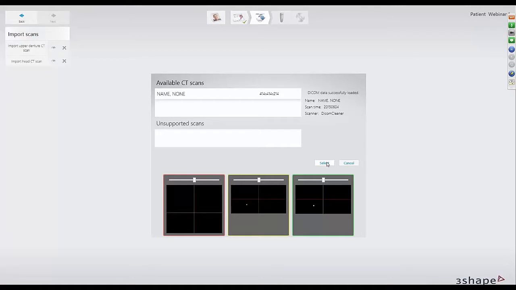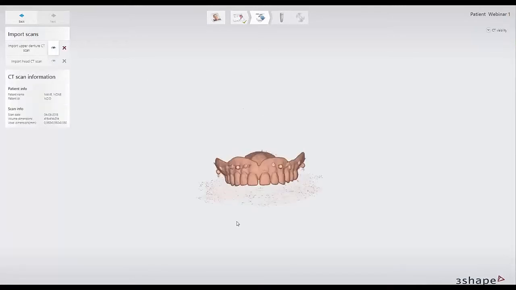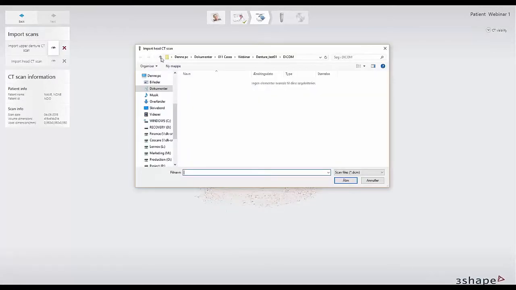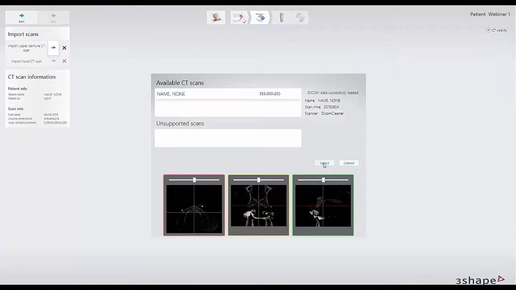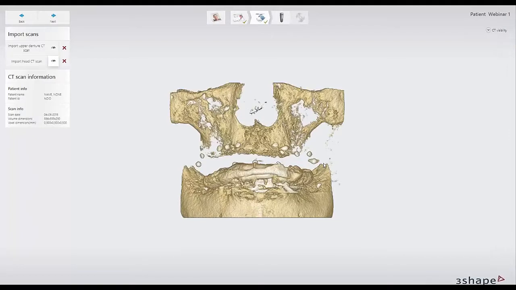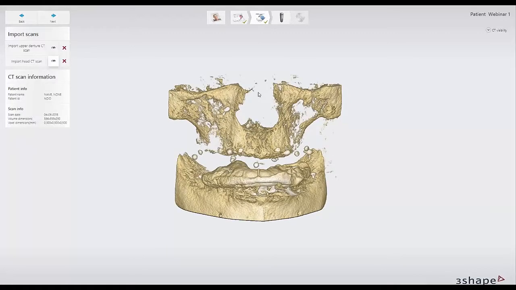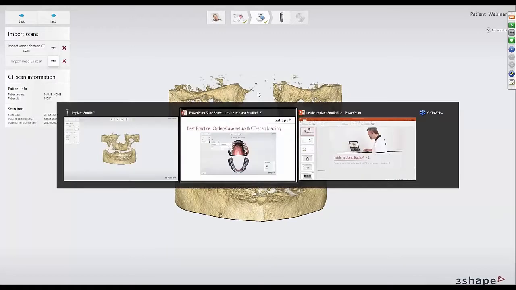Good. So data set number 1, we now have the denture. Quickly verify the denture scan. We have correctly loaded a denture scan for an upper denture, so this looks good from this point. I'll do the same for the patient CT scan. So like this. And again, I see my result immediately. So that's how we actually load in scans for a dual CT scan protocol. It's how we set up the order form.